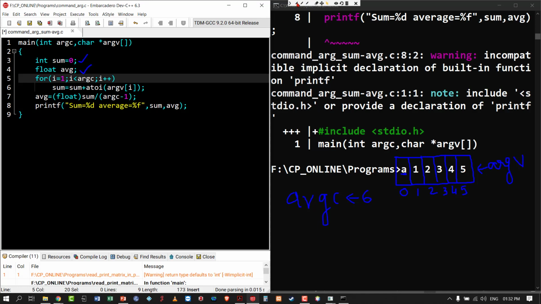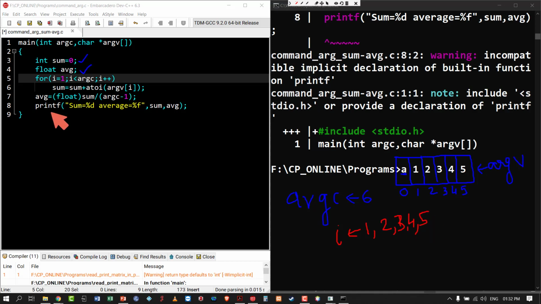So the valid i values are: first value is 1, less than argc. argc is 6, so it will be 1, 2, 3, 4, 5.